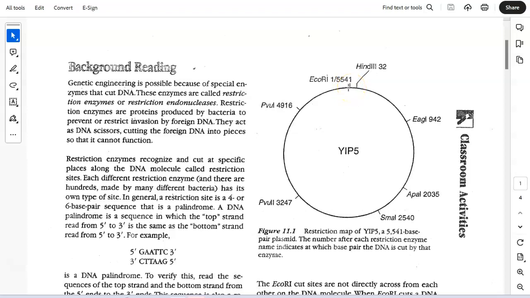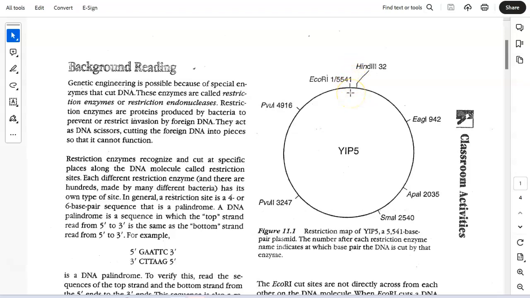Remember, like all DNA, this is double-stranded, so it's a double helix going all the way around this ring. The first question, question 10, asks what would happen if I digested this, that is, if I cut it using the enzymes EcoRI and EagI. It turns out that they have marked for you where the specific restriction enzyme sites are in this plasmid. If I were to cut it with EcoRI, it would cut between base 5,541 and base 1 right there.